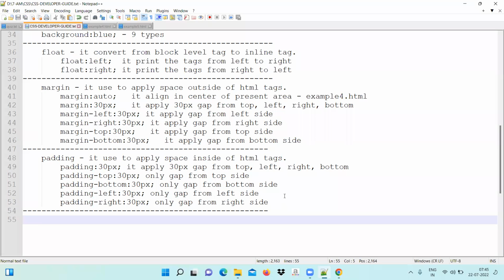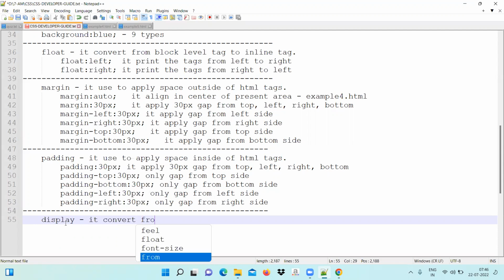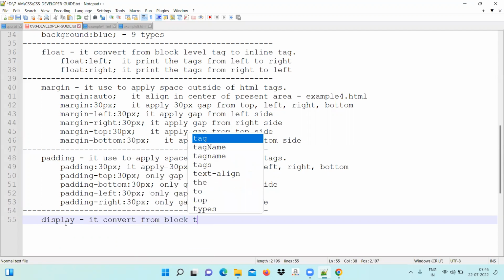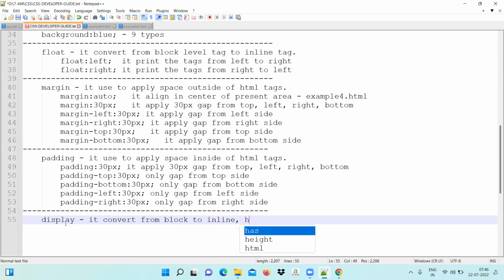Okay, go for the next property. The next property is called display. Display converts from block to inline. It hides the element, it shows the element.